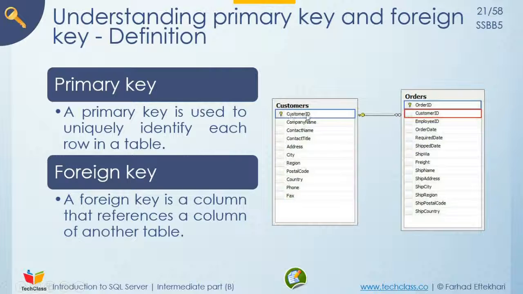We select customer ID as a unique primary key for this table. So each customer has to have a unique customer ID in order to be identified. And with that customer ID, we can easily get access to the other information of this row.